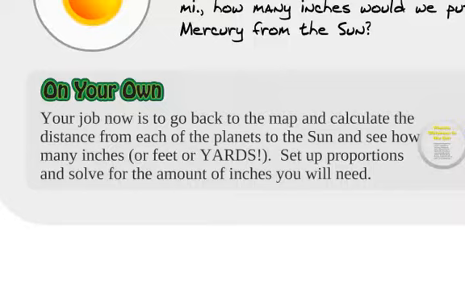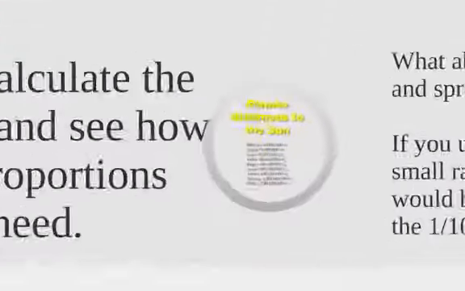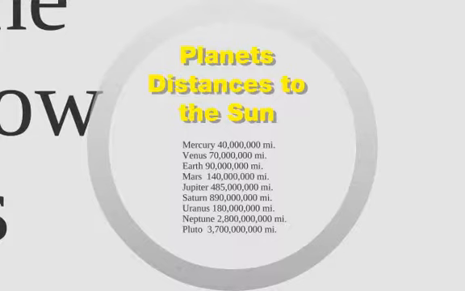Why don't you go back, and now I want you to convert it into feet or yards. All right, it's going to be a huge undertaking for you to go through all these. So pause the video. I want you to go back, and if you didn't write down the distances, I'll be nice. Here they are. Here's the planet distances to the sun. So Mercury was 40 million, Venus was 70 million, Earth was 90. Would you convert this to feet and yards for me? Where would you need to set up these other planets if you're going to make a scale system?